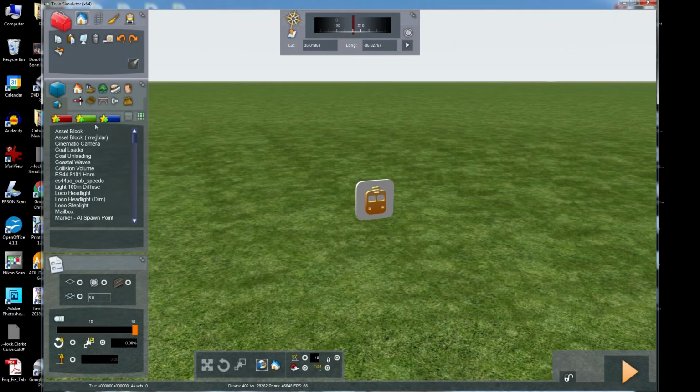And each time you click on a category, note that it changes in this flyout menu something related to the subject, which in this case happens to be objects. And there's lots of different things in here, too many to go into at one time, but lots of useful stuff in here.